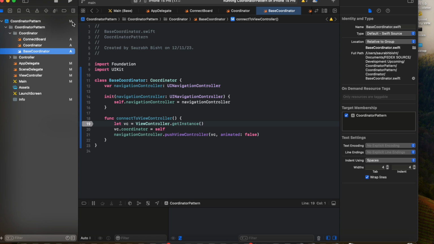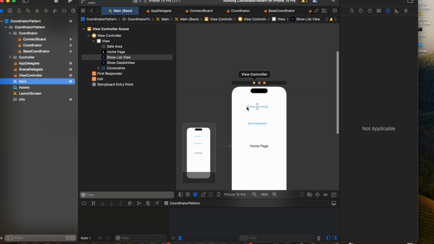So now we have two buttons here. When we click on this, again the navigation will happen. So this code we should not write in the view controller. We should again call the base coordinator, and then the base coordinator will decide which page it will go to.